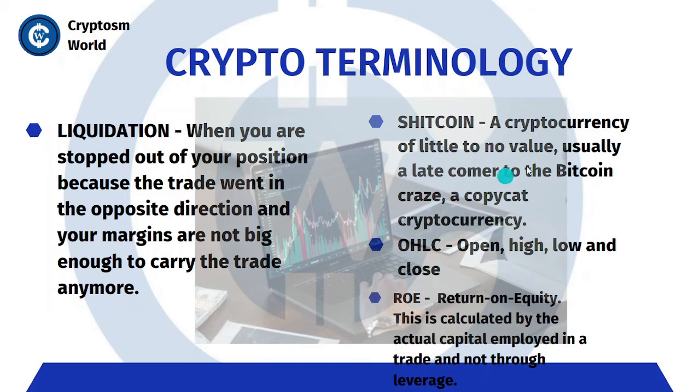Now, what exactly is shitcoin? I hope this is understandable though. What does it mean when traders say, this is a shitcoin, don't go into it? Now, a shitcoin is a cryptocurrency of little to no value. Usually a latecomer to the Bitcoin, an altcoin basically. A shitcoin is like a cryptocurrency that doesn't have value, but that is not popular to the whole world or to traders themselves. There are a lot of cryptocurrencies out there that are shitcoins. Okay, I'll show you some in a bit.